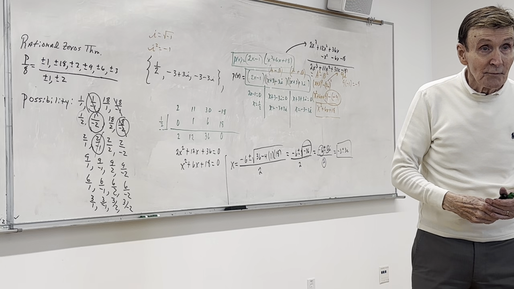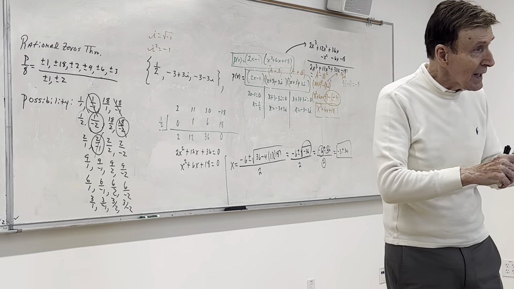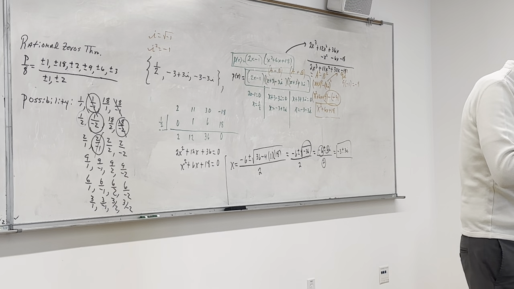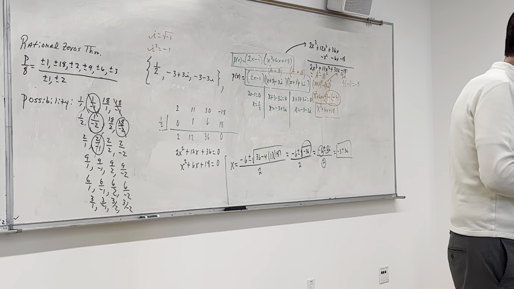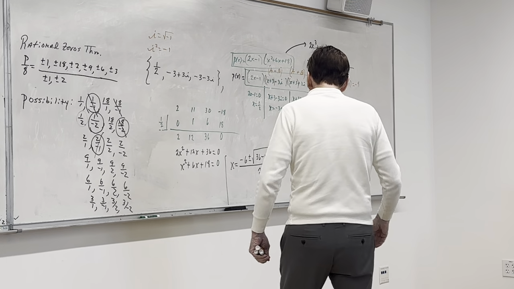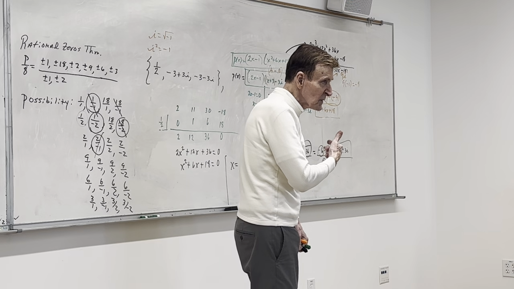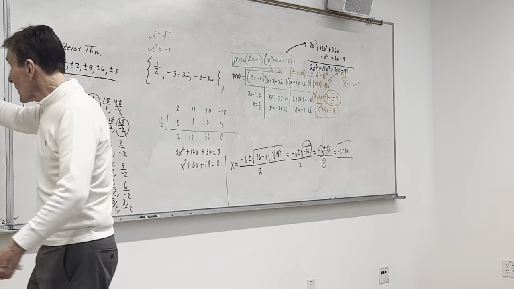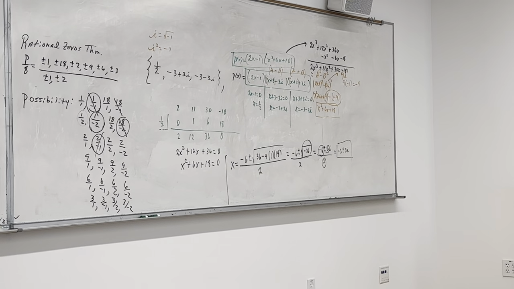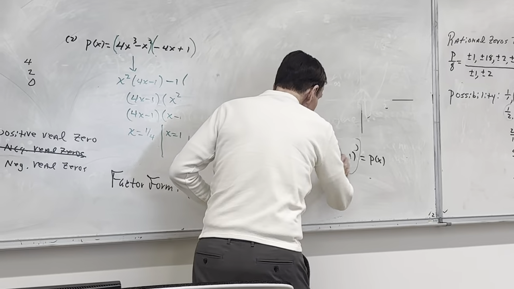Now, I'm looking at my time here. Get ready. I've got rational zeros here. We've got Descartes' rule of signs. We've got all that imaginary business going on. And here we go. I'd love to sketch this, but I didn't sketch this one, did I? No. Oh, I'd love to sketch it, but we're not. Here we go. This will take me right up to the little 10-minute break. Don't get too frustrated with this. We'll get some practice.